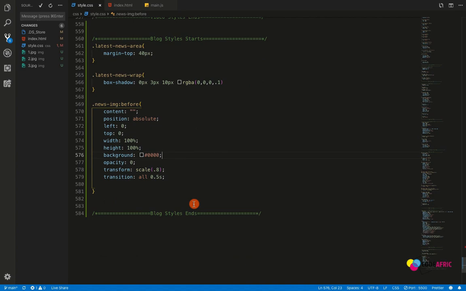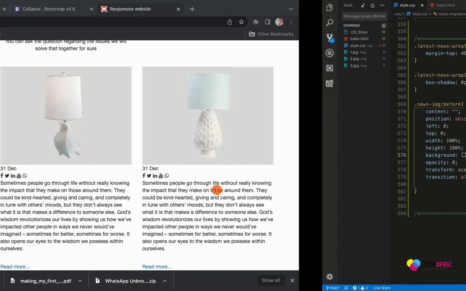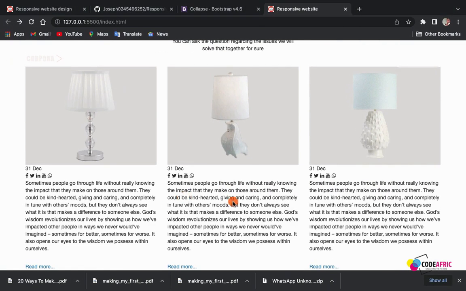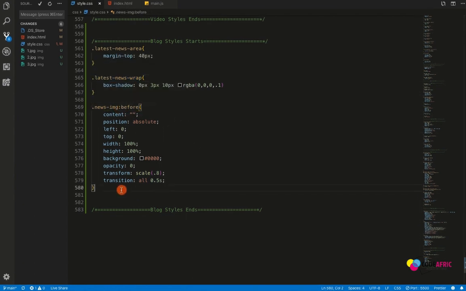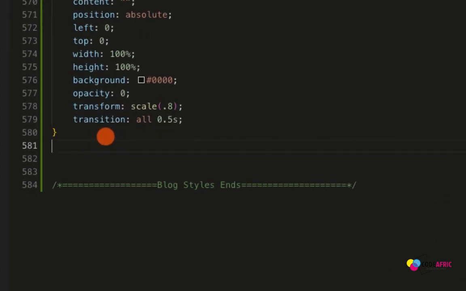Now as at now, if you save it and check, you will not get anything, because we've still not applied the hover effect, so nothing will work here. You'll get there. Now I'm going to use the pseudo class to call two classes at a time. I'm going to call the news rep class and the news image class, using the pseudo property, and I will apply the hover effect.